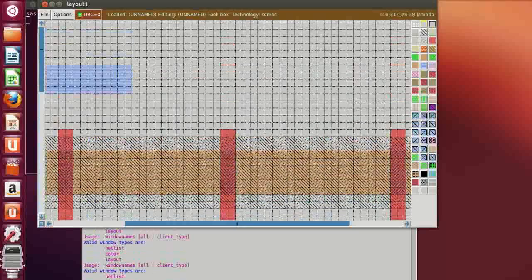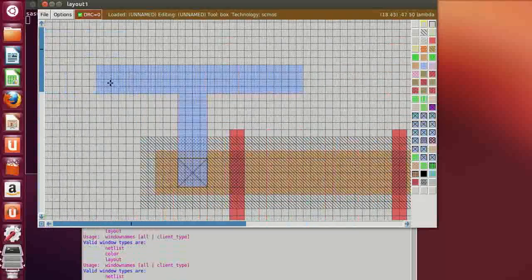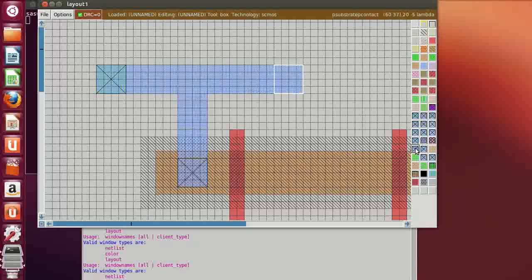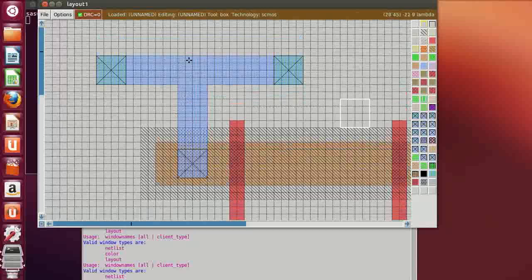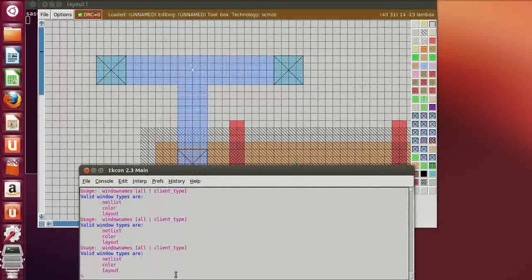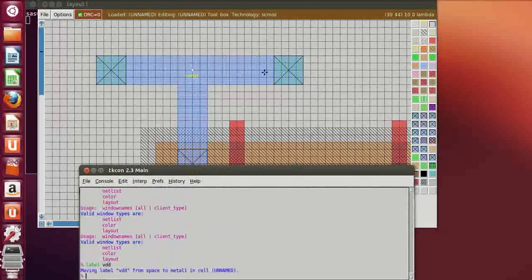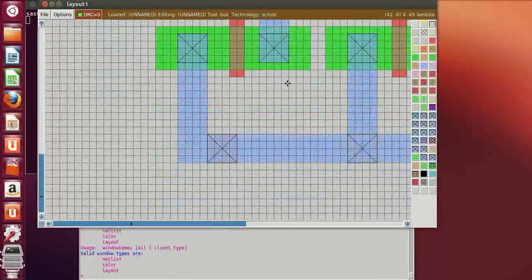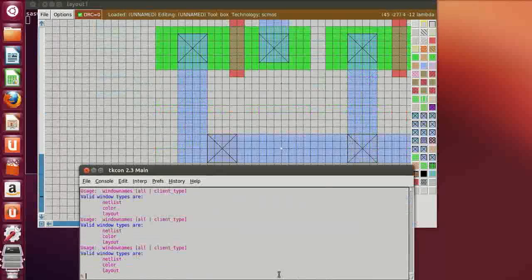Now similarly the N substrate contacts, middle click on N substrate contact. Okay, now labeling: select a portion, right click, and then label VDD. This is ground, so label ground.